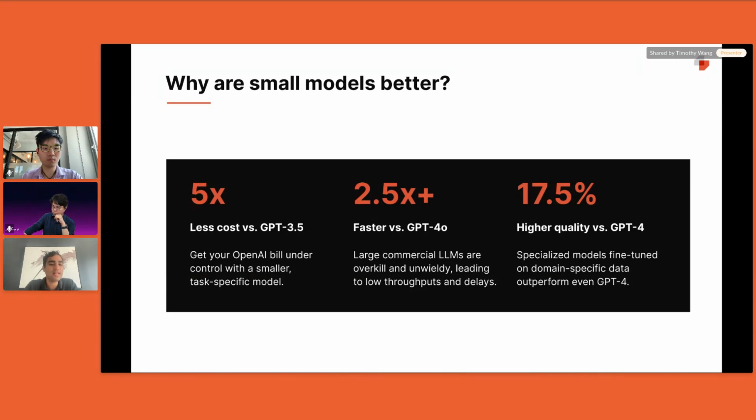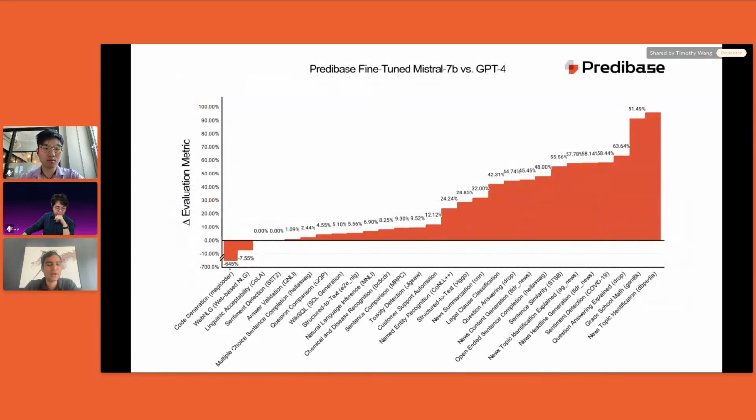On average, being faster than even GPT-4o or GPT 3.5 Turbo on a latency and throughput basis. And then finally, I think a factor that probably everybody in the audience here cares about is really quality. So specialized models that can be in domain and outperform even GPT-4. Now, when I've spoken about this topic before, one thing we found is that people really buy into this idea that small language models will help them on a cost basis and a speed basis. But that final point of quality is where a lot of users need a little bit of convincing.